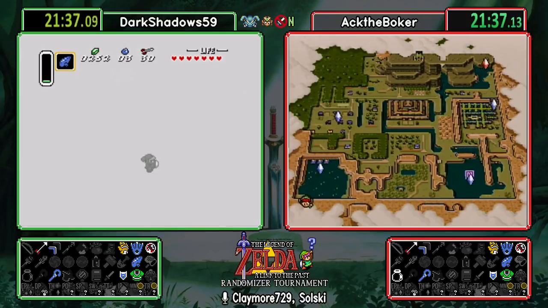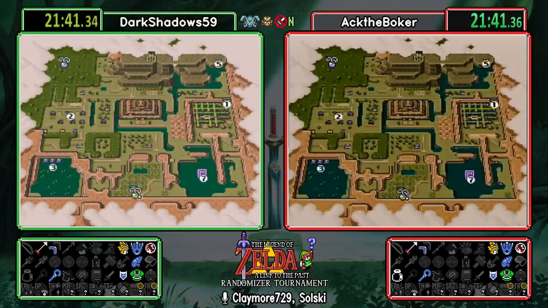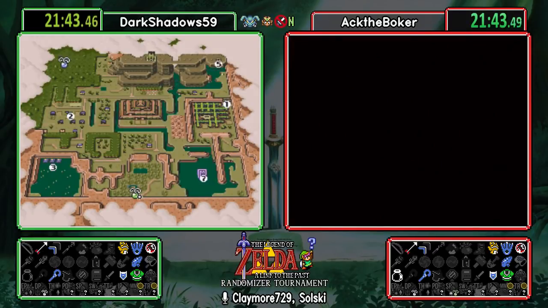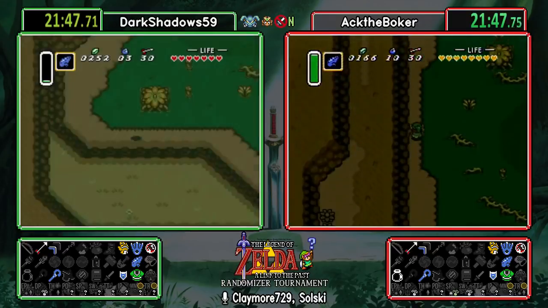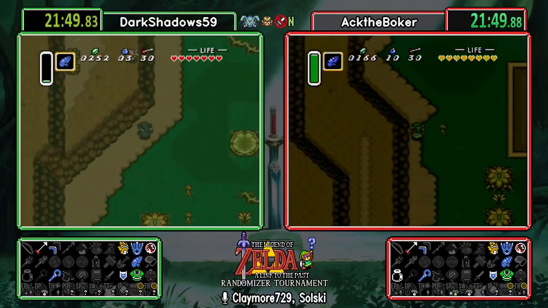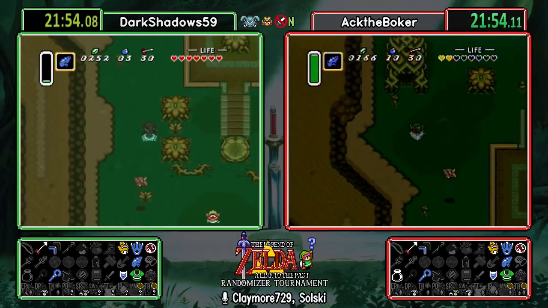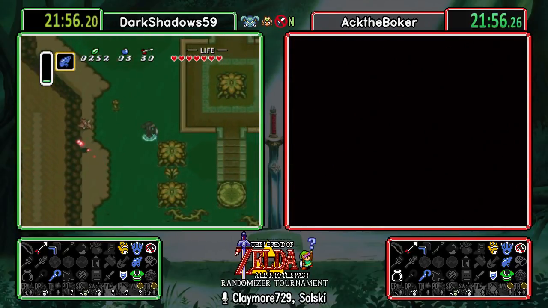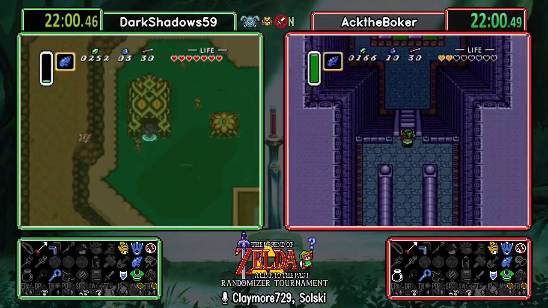We see, oh baby, Pendant Swamp. Pendant Swamp, Pendant Skull, Fat Fairy TR. So that means that now advantage Ack if this is a late hookshot and we get early boots. Ack is a prolific hover, almost meme levels of hover. So if he gets those early boots, we're probably going to see a lot of it. Yep, and we saw that Ether is our access to Mire.